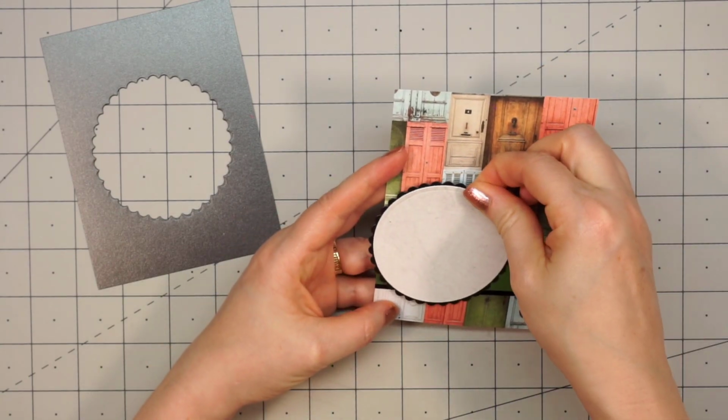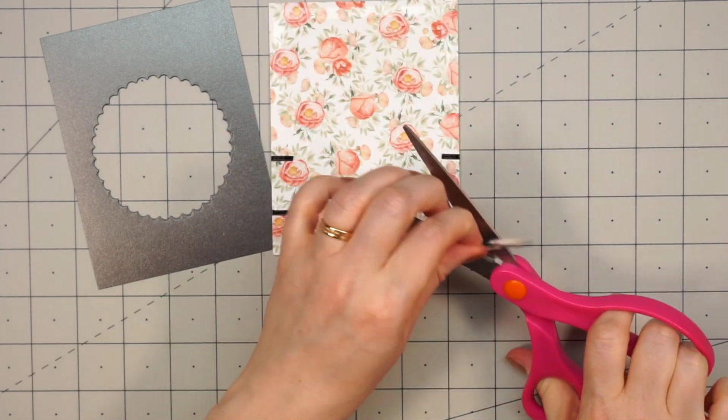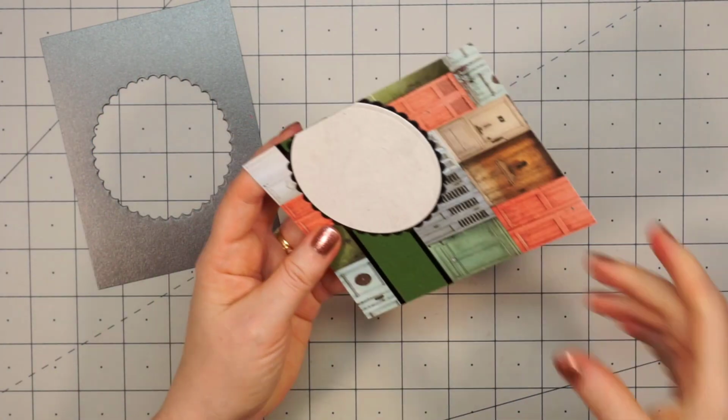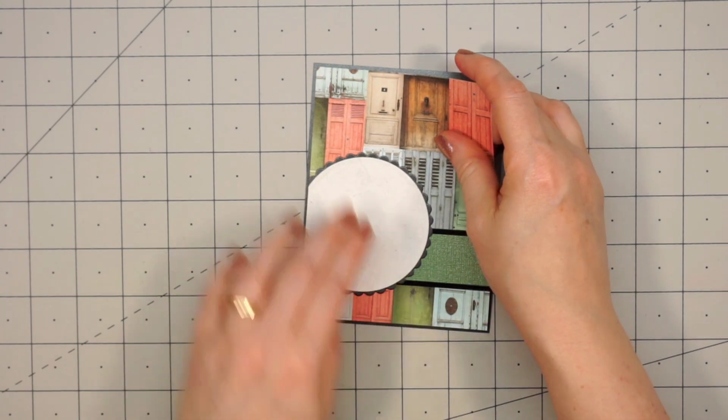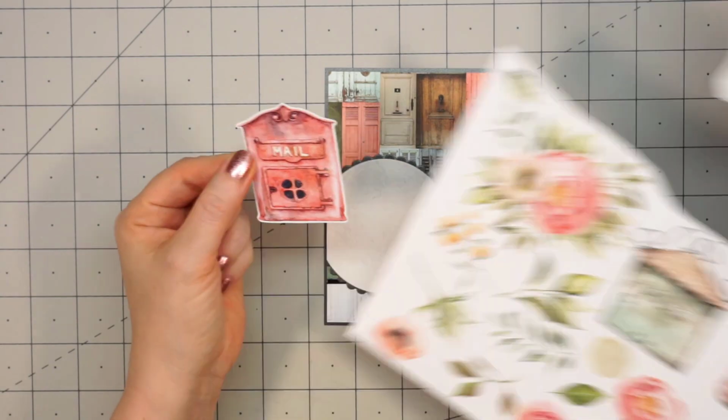So I'm going to adhere this circle die cut. I did put a scrap of cardstock on the upper portion just to keep it nice and even. And then I put it flush to the left-hand side, flipped over the paper, and just trimmed off the extra.